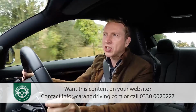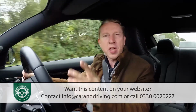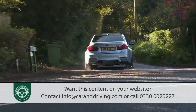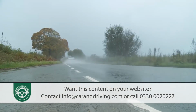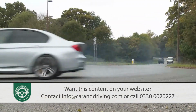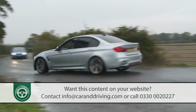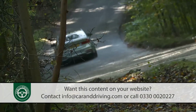As a result of all this, you get a set of overall running costs that mean owning this car need not be the willful act of huge extravagance it might at first seem. After all, residual values are also very strong, and other ongoing costs such as servicing aren't exorbitant. Yes, you will ramp up bigger bills if you use your right boot in anger a good percentage of the time and chew through consumables like tyres and brake pads, but that's the same for any car in this price bracket. In fact, this M car's focus on weight saving means it's actually a good deal easier on its tyres and brakes than a comparable Audi RS or Mercedes C63 AMG model.